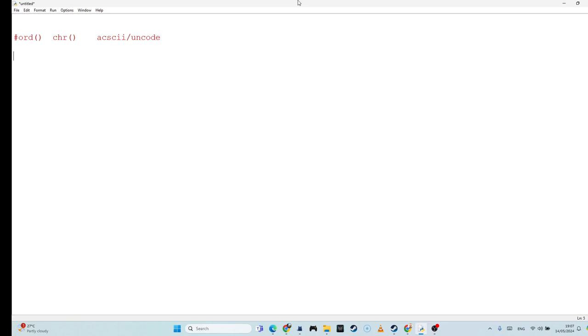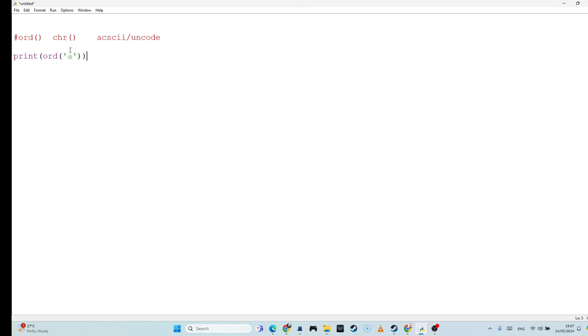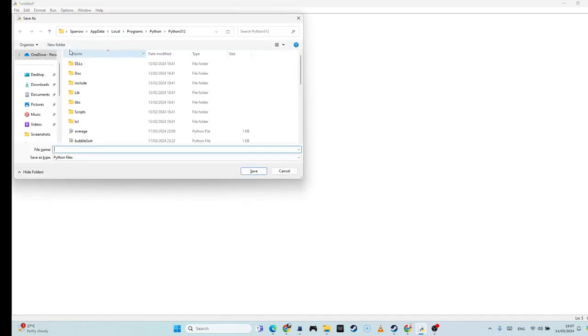Let's just check that and see. So I'm going to print ord with the character A. Very important, lowercase and uppercase are not the same. This is going to be key gen 1.